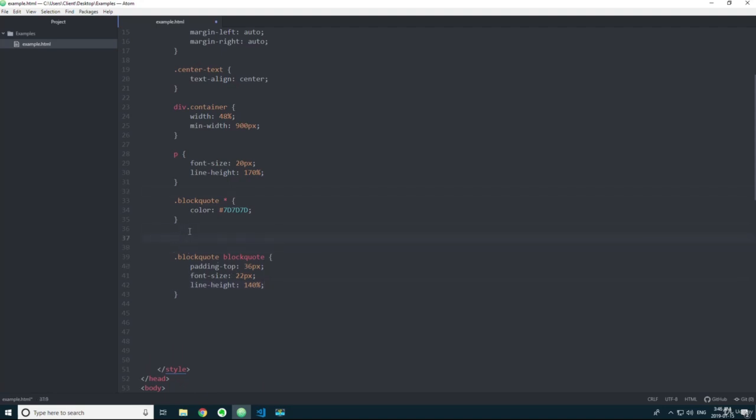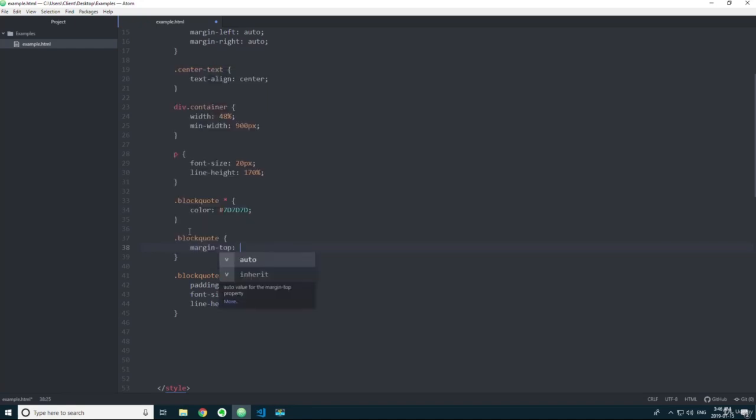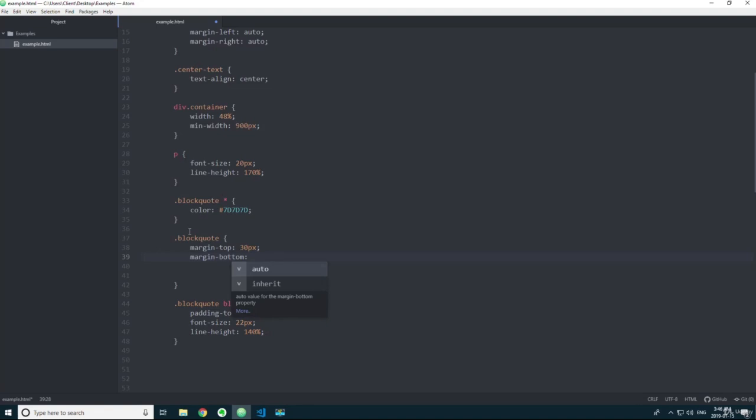And right here, I should have a block quote specific. So margin top, it's 30 pixels. Margin bottom is 30 pixels.